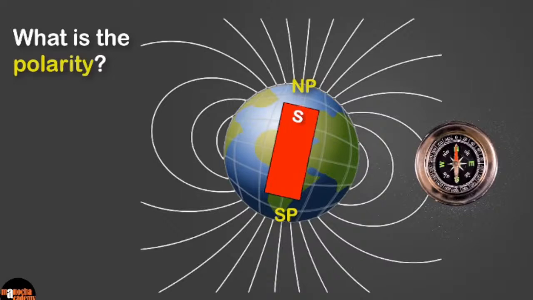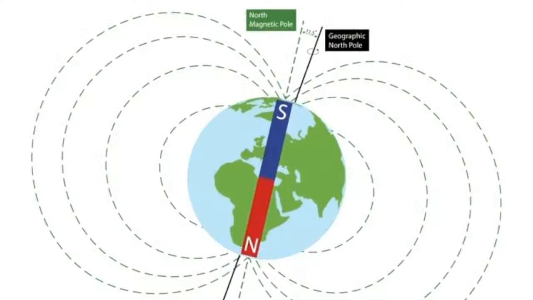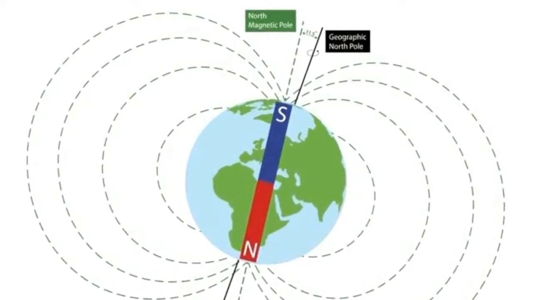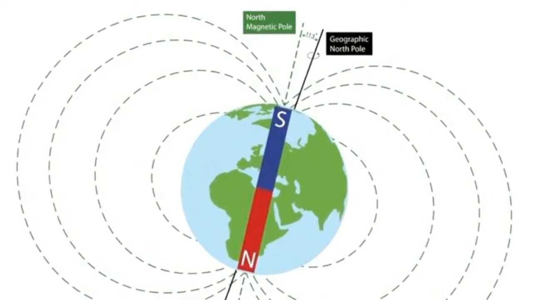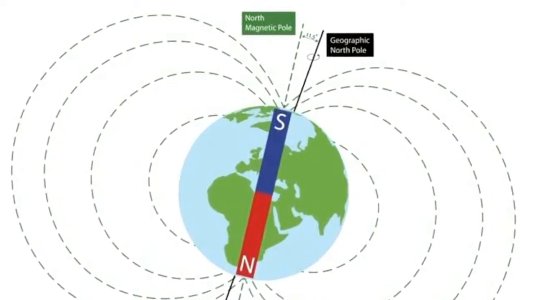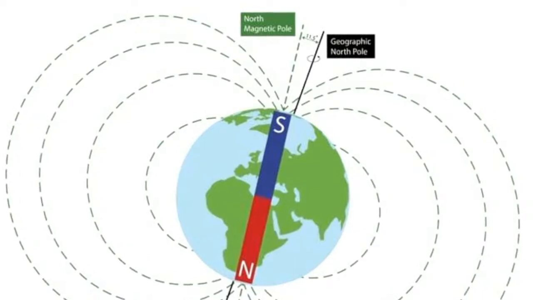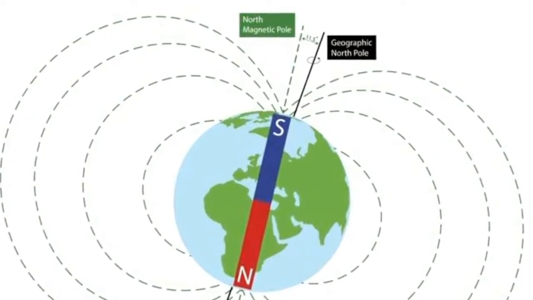In addition, the north pole of the Earth's magnet is along the south geographical location. Thus, the south pole of the magnetic compass is pointing towards the south. Recall that the Earth's outer core is made up of nickel and iron, which produce eddy currents. That is considered as the principal source of the Earth's magnetic field.